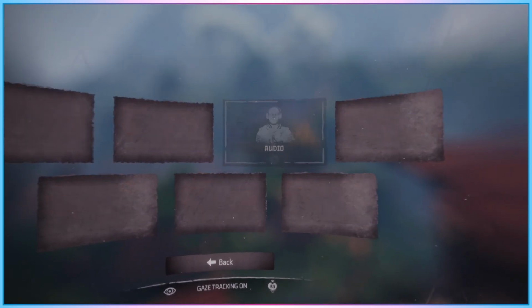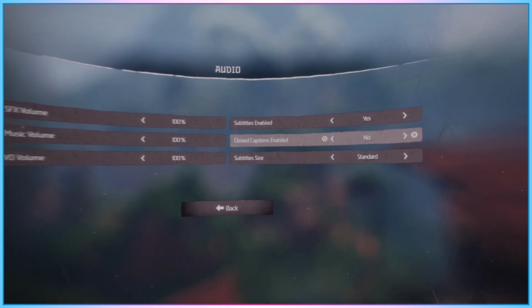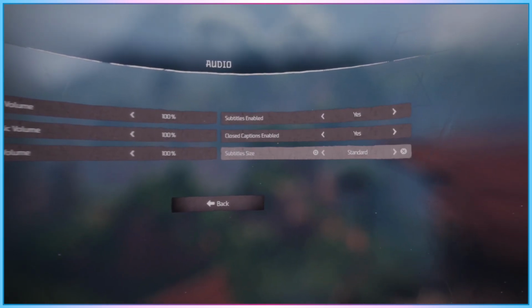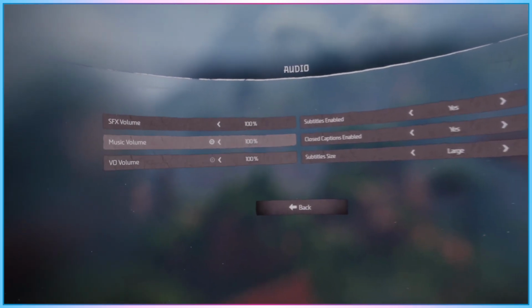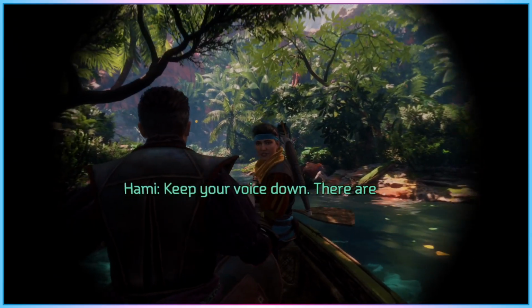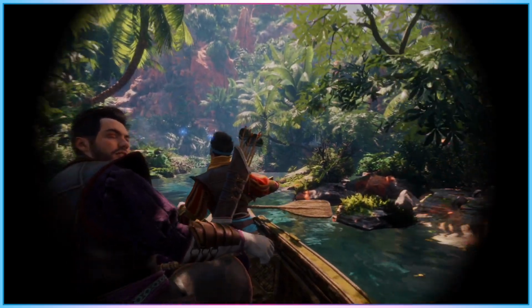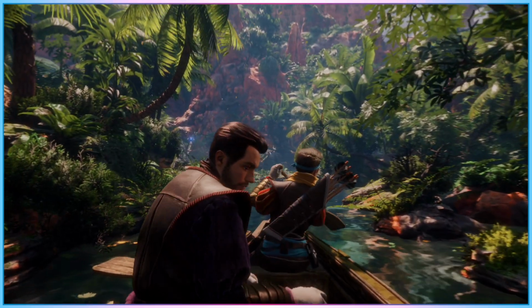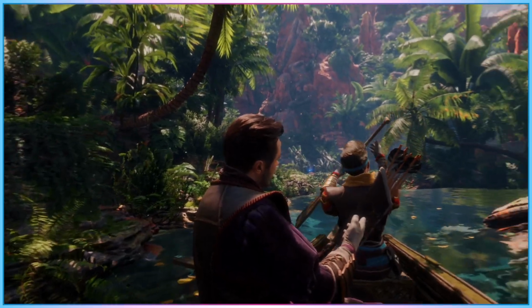Once you're in the game itself, there's a few other additional options available that are not initially presented to the player. In the audio menu, players can tweak the balance of game audio, turn on closed captions which appear below the default subtitles, and increase the size of subtitles above their default. As previously mentioned, you cannot customize their position. I usually play all video games with subtitles turned on, but in this case I found their position a little too distracting to play with for regular gameplay.